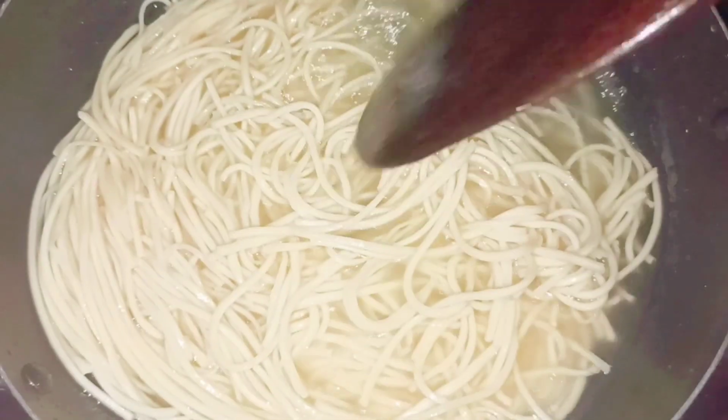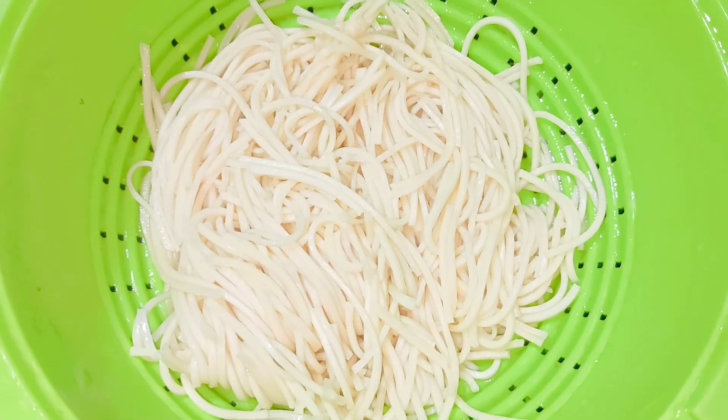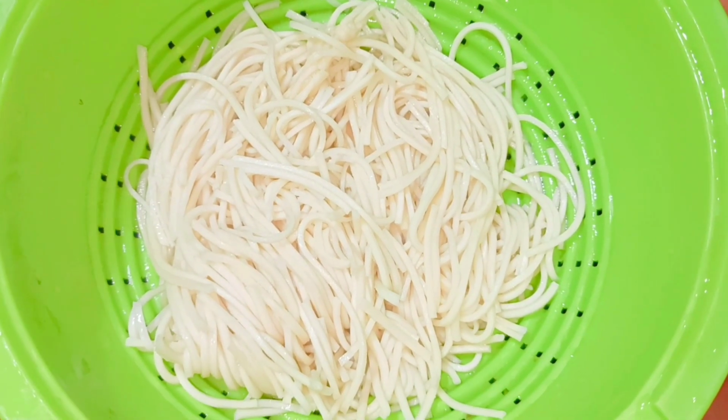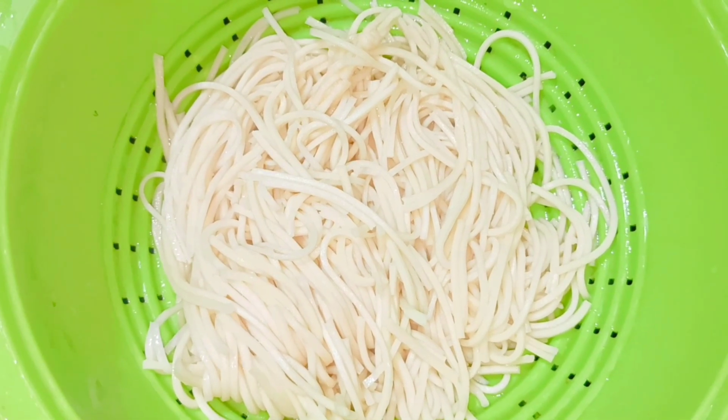Now I'm going to drain the water. So in this way, I have drained the water and washed the noodles once with cold water. So let's go and start preparing the fillings with the vegetables.